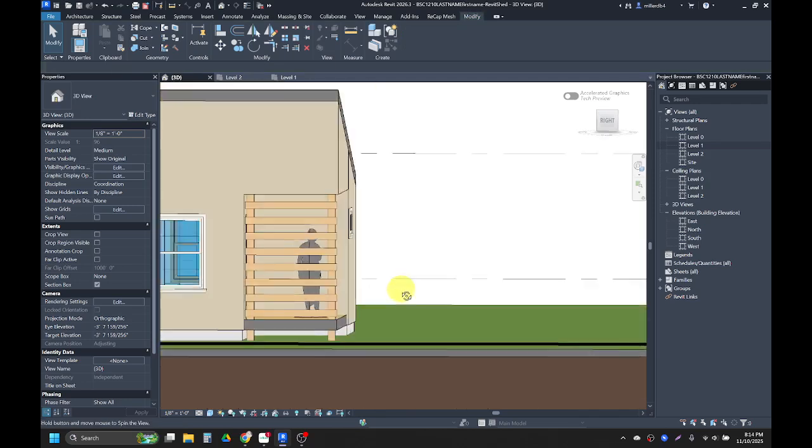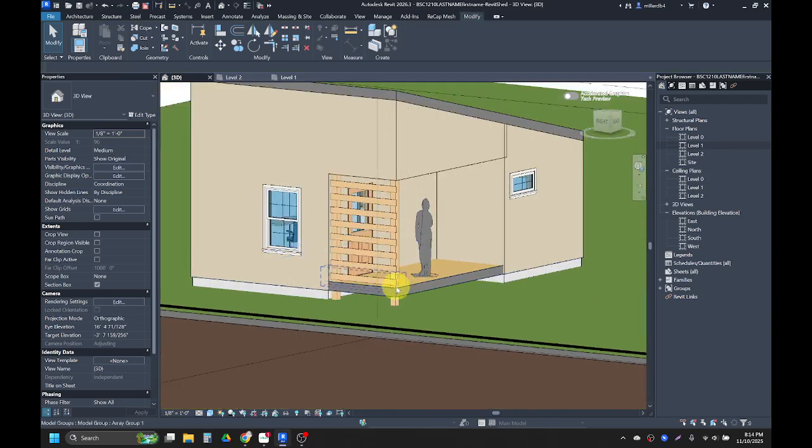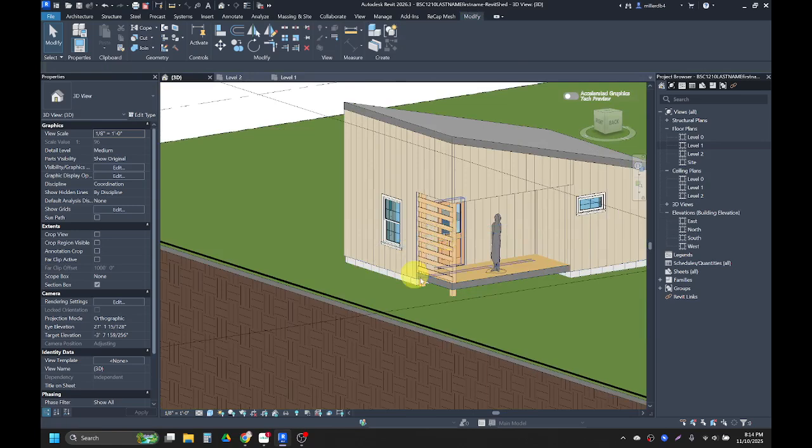So then I can just click off of it to close. And then I have my little privacy screen there. And so that's going to be my components for the building. In our next video, we're going to go over some of our details and tags and visibility, as well as work on our building section.